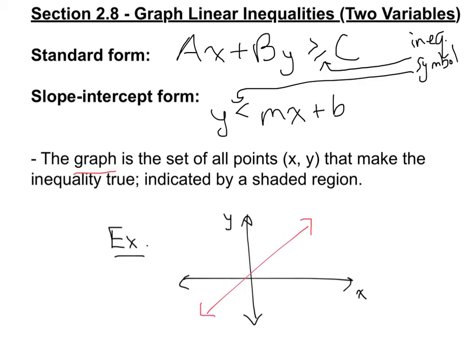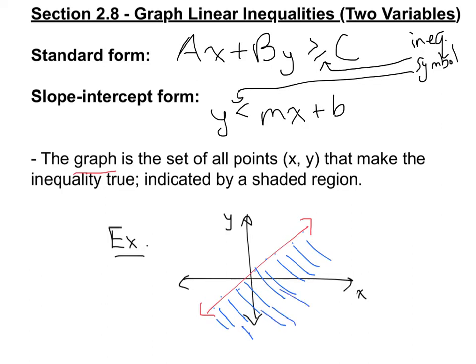And if we were graphing an equation, we'd be done. But now that we're doing an inequality, we're going to have a less than or equal to, something of that nature. And there's going to be more solutions than just the points on this line. So previously, only the points that are on this line, I'm missing the line slightly, but you get the picture. Only the points on that line are a solution to the equation. But when you have an inequality, you might find, for example, that this entire region that I'm shading below the line is a solution to that inequality, not just the points on the line, but that region below.